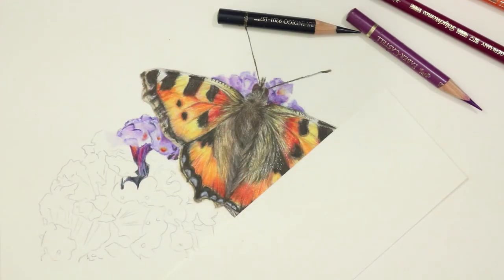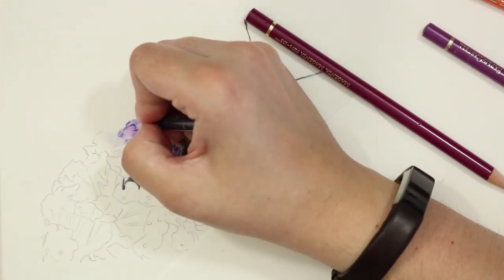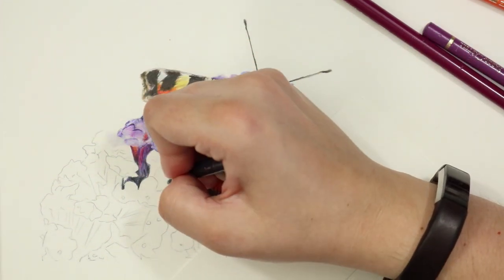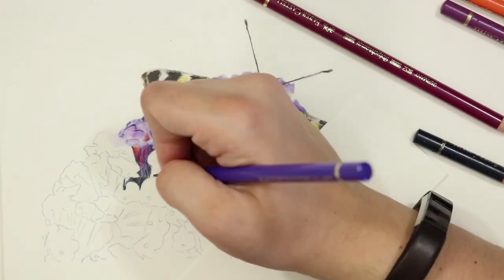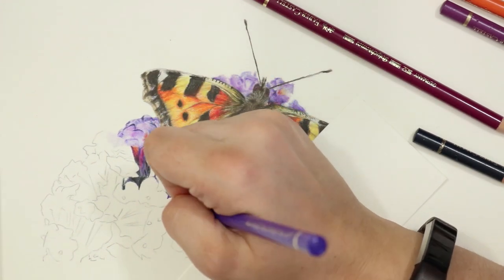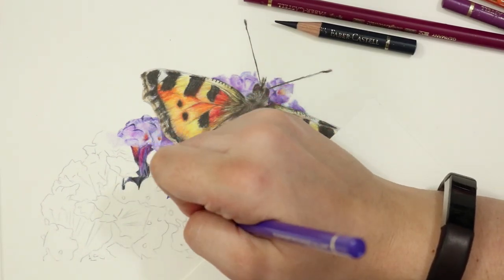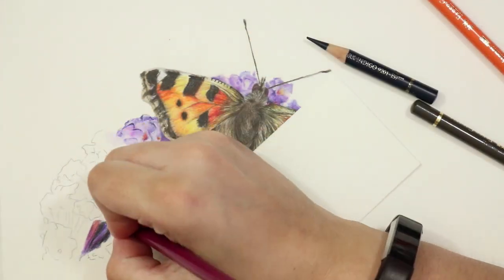I approached the flowers in a similar way to the butterfly and started by adding in all of the darkest areas first. And I looked at all of the individual shapes which I could see between each flower and added those down with a dark indigo pencil. And I find it so much easier to think in terms of shapes and negative space rather than focusing on the subject itself. I went through and started to add the stalks or the bases of the flowers using dark indigo, blue violet and magenta, gently layering them down with a light pressure and gradually building the tone.